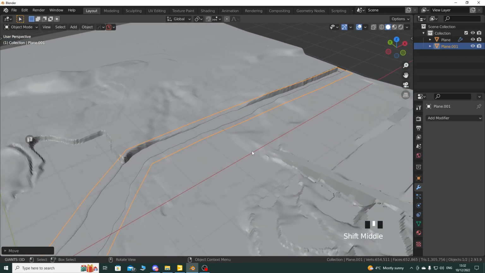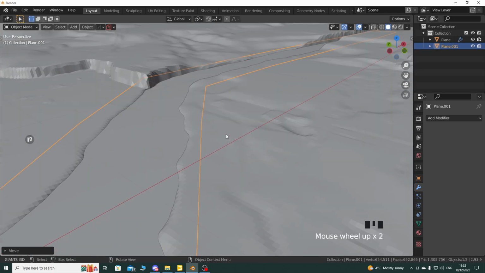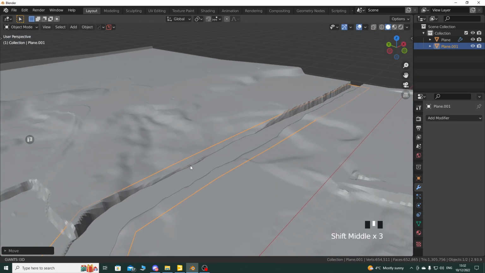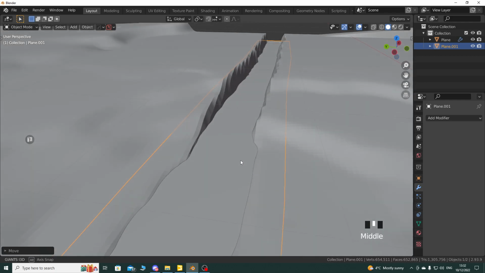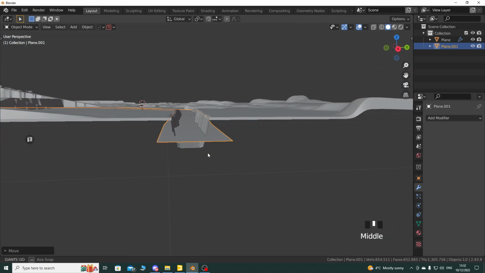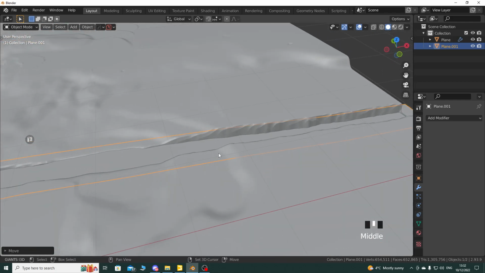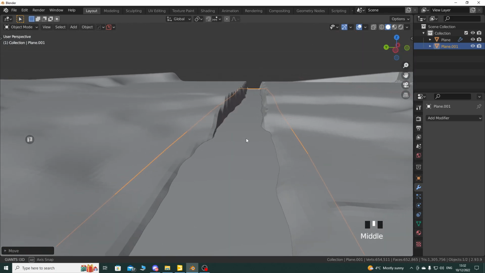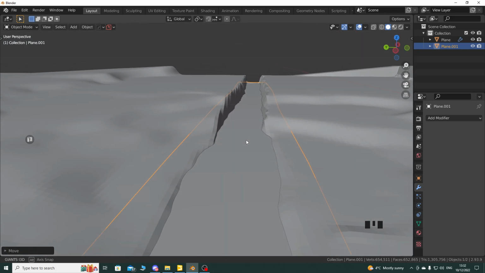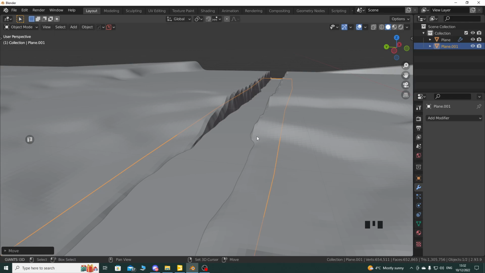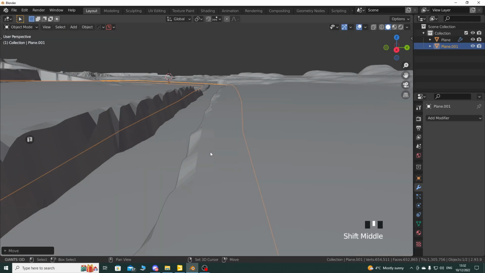Now, you may find that you will need to adjust the terrain. You might find that the way you've created the terrain doesn't quite match in with how the water plane's going to lay, because obviously here we can see this end works really well. But as we get round here, things start to get a little bit weird, and the water level here looks really, really low in comparison, and doesn't look right. So you might find that you will have to adjust your terrain to make it work better. Or possibly that might be what you want.